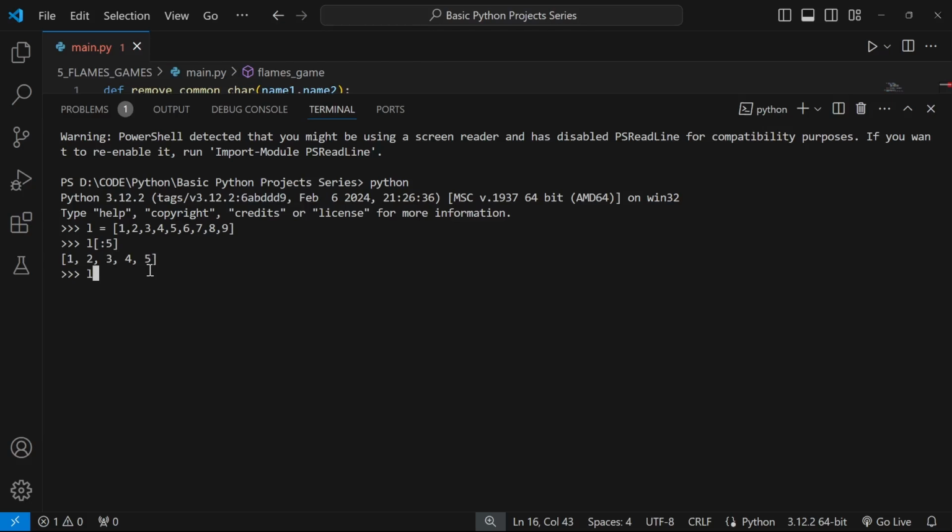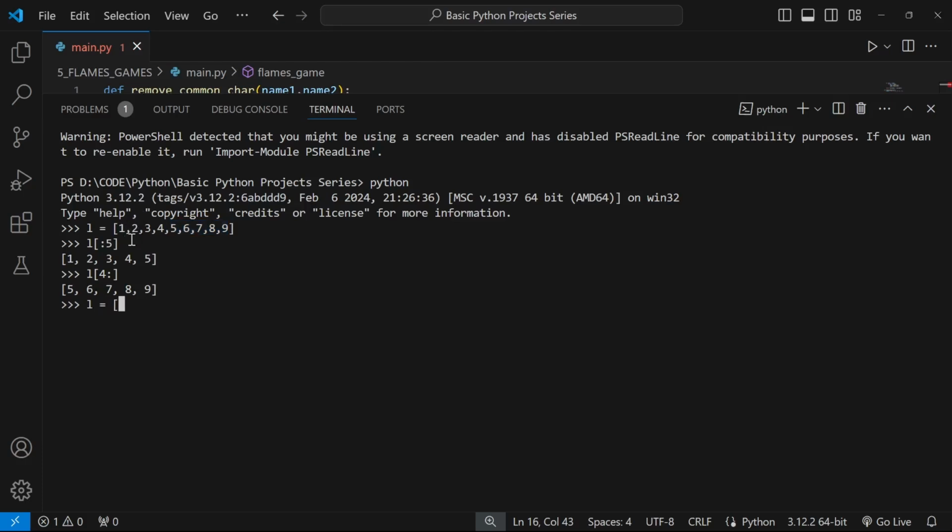Similarly, if I want to slice the list from 5 to last, I will do it like I have to start from 5, or I say 4, as it is 0 based indexing, till colon further till last. So what I am getting is 5 6 7 8 9. Okay, now as you can see, we will give the list a 0 based indexing, that is the index will have its own value as the list items.